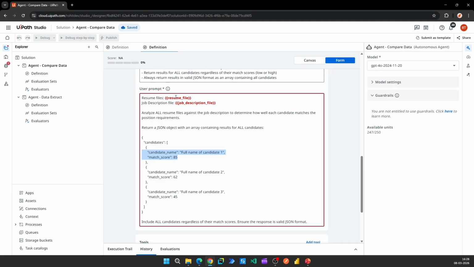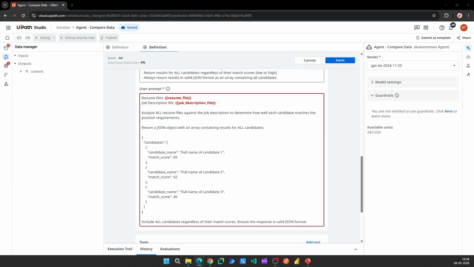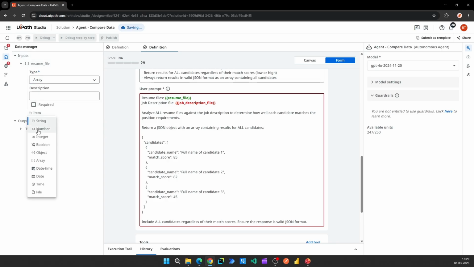Here I have to create two variables. One will be for getting all the resume files in one go, and the other is to get the job description file. Both of the files I'm currently using are of type PDF, so I'm not using any other type here. I'll go to the data manager and create two variables. The first variable is named resume file, which is of type array of file.